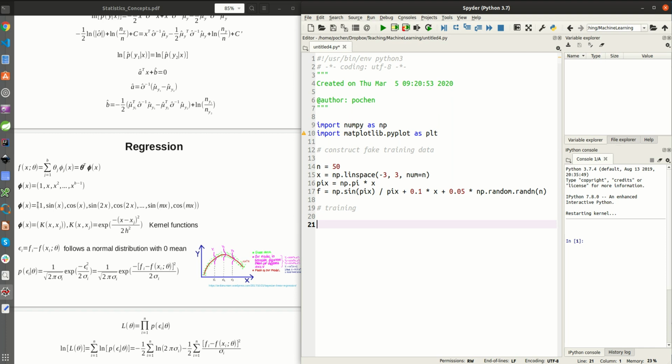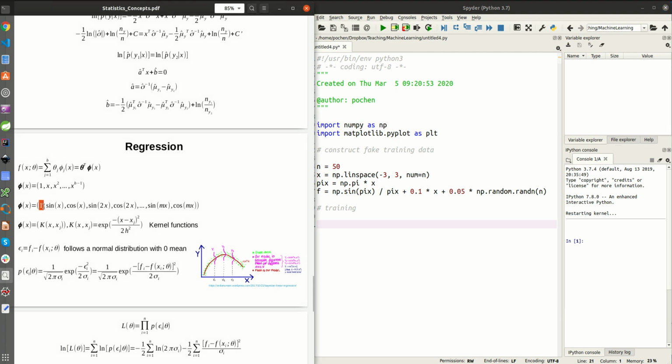But if we take a look at the functions inside of this particular set, we can see some patterns, right? It's always sine and cosine. For each fixed frequency, you have two functions. One is sine, the other one is cosine, right? And then you increase the frequency, right? And then you have to add the first element, which is actually 1, right? So it's gonna be an even number plus 1. That's an odd number, right? So the number of basis functions is gonna be an odd number, and then depending upon how many modes you want to have for the fundamental mode, right?